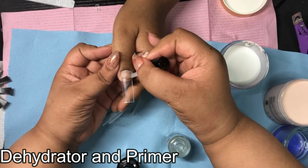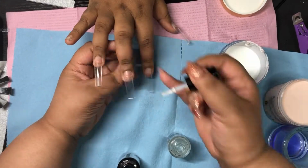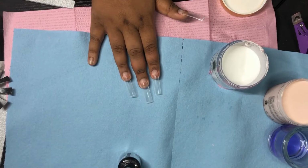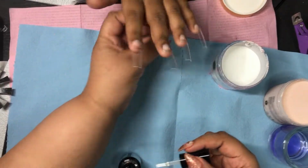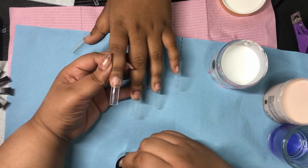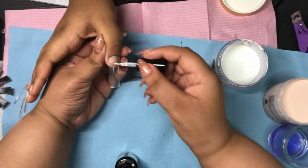Right now I'm dehydrating. You don't have to use a dehydrator, but I choose to just in case, because she does like to touch every single thing. And now I'm going in with primer. I go in with 2 coats in total, and you're gonna see how I do that. Then after that I'm gonna do a thin clear base layer and then go in with my color.